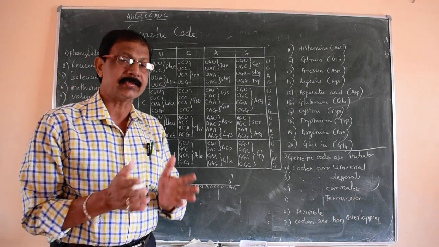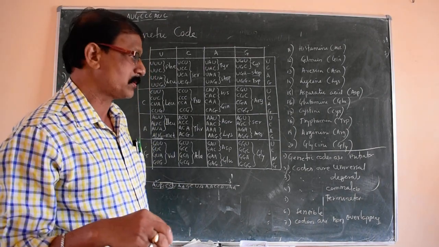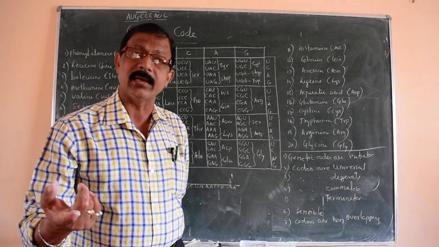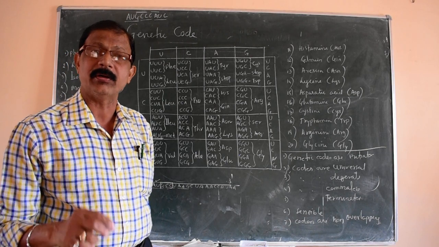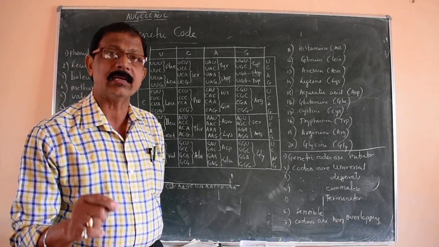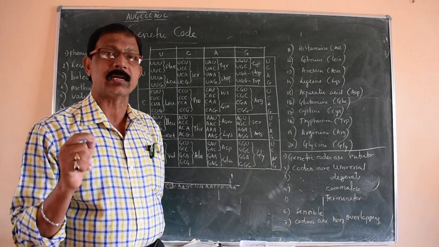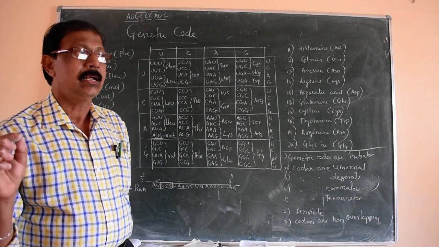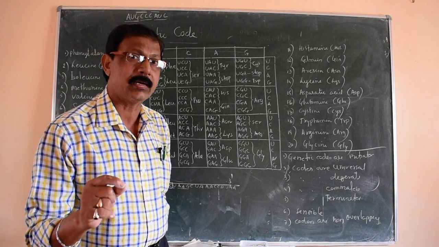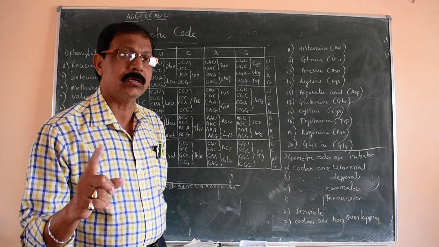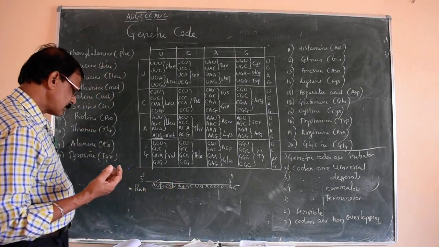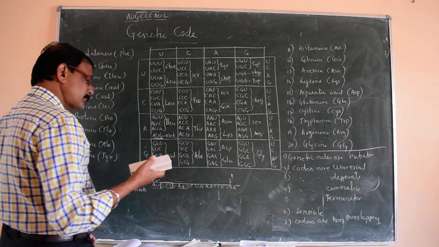From here onwards is translation; transcription you have already studied. After transcription, the genetic code on the mRNA strand is in code words. How do we read it, and what is required to read it? Particularly the role of transfer RNA is very important. Transfer RNA is also produced by DNA, and that process is called transcription. Transfer RNA has two ends: one is the anticodon binding end and another is the amino acid binding end. So it comes out of the nucleus, and then the translation process has to take place. How exactly the translation process takes place you have to study, and that is about the genetic code.